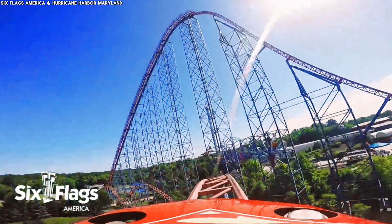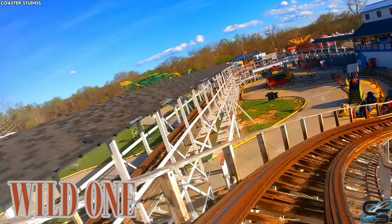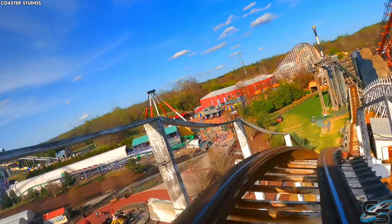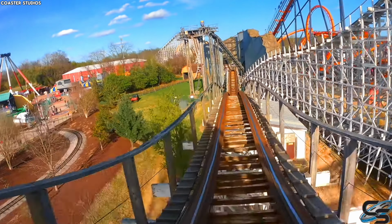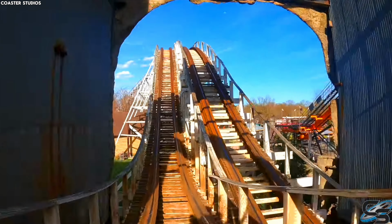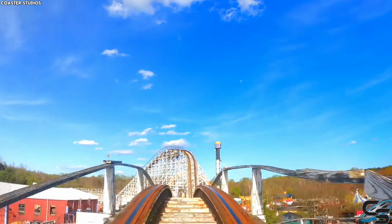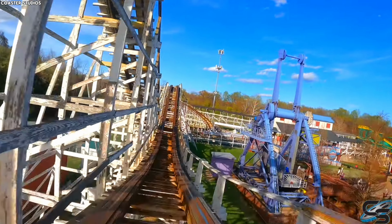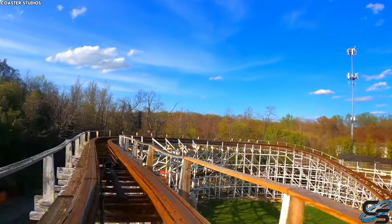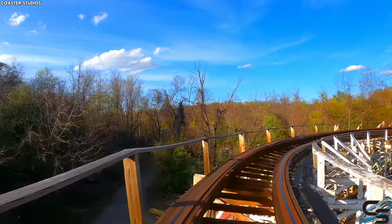Now we have one more coaster to discuss, which is the historic Wild One. This thing has quite a history, but this is a goner as well. There's no way this is getting saved. And this one especially sucks because it has been operating for over 100 years. It first operated at a small park in Massachusetts outside of Boston for most of its life before being sent here, and it managed to survive a fire in 1932. I've also heard it's very well received and gave great airtime, so it does suck that we're sadly losing a legend in the amusement industry this year.